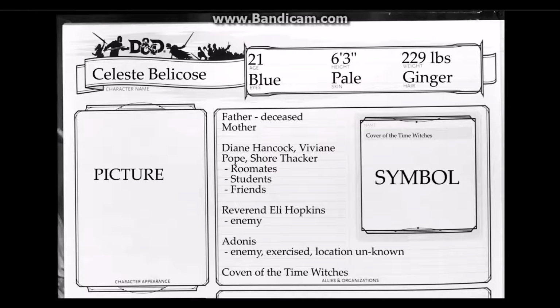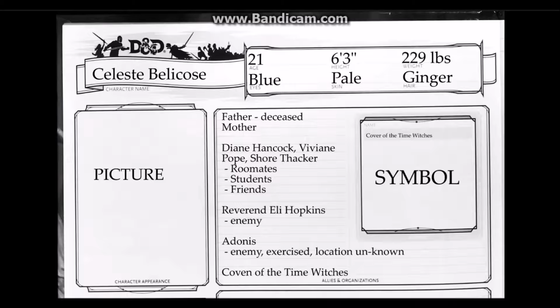So, just to refresh your memory, my character is Celeste Bellicose, a level 8 wizard. She is 21 years of age, and I just wanted her to be that when the book started. Height and weight. If you have an actor or an idea of what your character looks like, you can fill in these numbers yourself. Or if you want to be more randomized and probably run the less used ends of the height and weight spectrums for your character, you can use the Dungeons and Dragons formula.